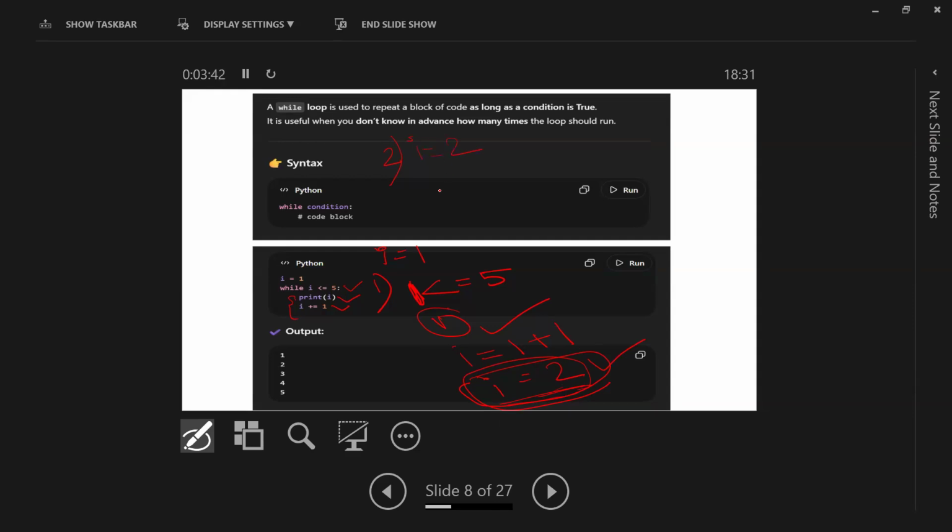i equal to 2. Now it will check the condition in the while loop. 2 less than or equal to 5. Got it? Now it is true. So now it will execute these two. Print i. What is the value of i here, Tarun? 2. Yes, 2. Now i plus equal to 1. Now it will be added, 2 plus 1. Now the value of i will become 3 at the end of the second iteration. Got it? Now third iteration. i equal to, what is the value? Velavan, what is the value of i during the third iteration?